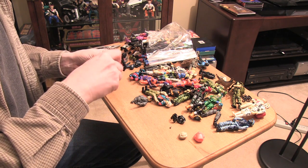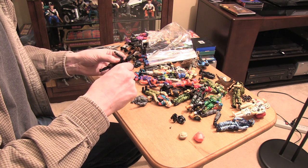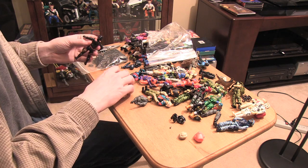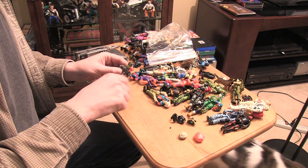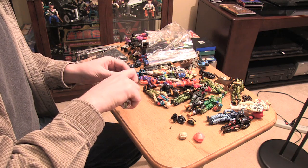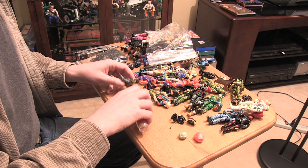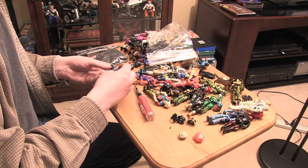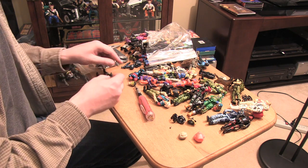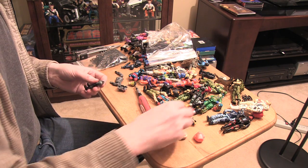I'm looking at these and I'm thinking they still have the dust of the 1980s on them, which has its own charm for me especially. There's something unique about going through a childhood collection and seeing the scuffs and the scrapes and kind of putting yourself in that world for a moment. It was almost your world, but it wasn't. It wasn't your toy growing up. It was someone else's.